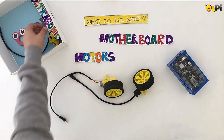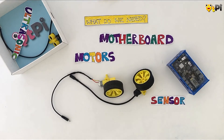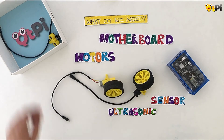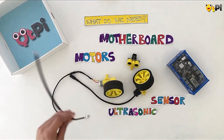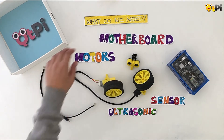Once you have done this, the last thing to look for is a sensor. For this project I am going to use the ultrasonic sensor. The ultrasonic sensor would act like eyes for the obstacle avoider. It will help it calculate the distance between itself and any obstacle, and then you can decide whether to turn or to keep going forward. To connect my ultrasonic sensor I have an RG cable. Now I have all I need, let me start connecting.